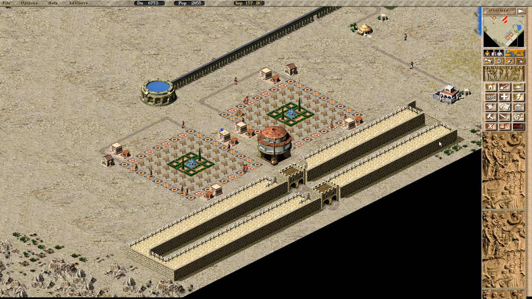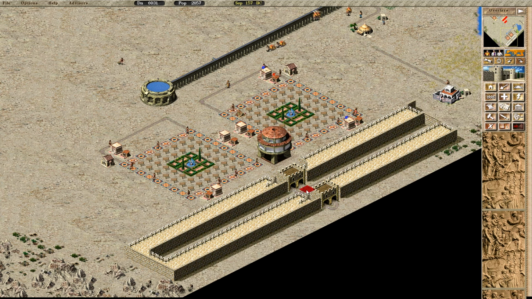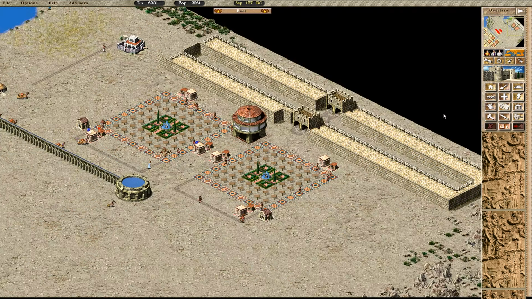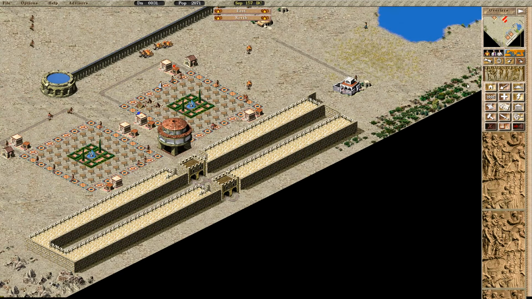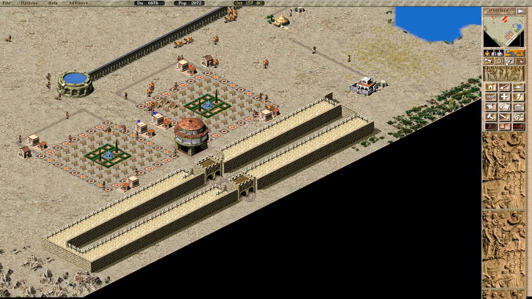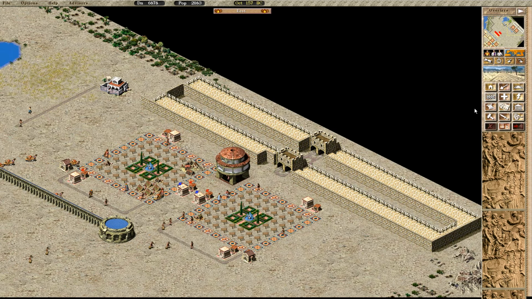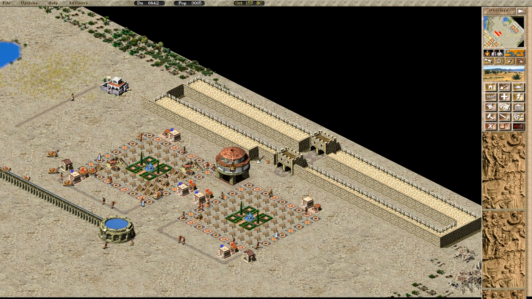I don't think it'd be super necessary to build, but I will do it anyways. That puts us in a little bit of a pickle. Oh well, we'll see how it works. Enemies at the gates. I'm gonna knock this out. Oh sweet, we reached 3,000 people. I love it.